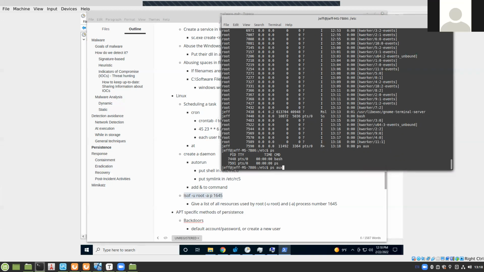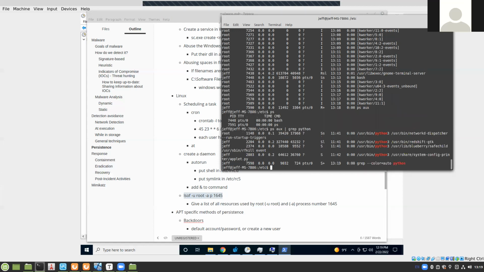And X is, I can't remember offhand what X is. I don't remember exactly what X stands for, what it does, but PS AUX is a great way to show all running processes. And then you'd want to grep it for, I don't know, see if there's any Python running.